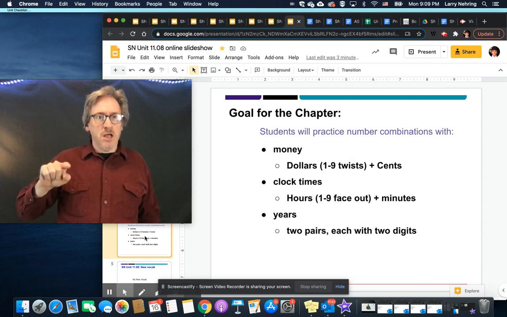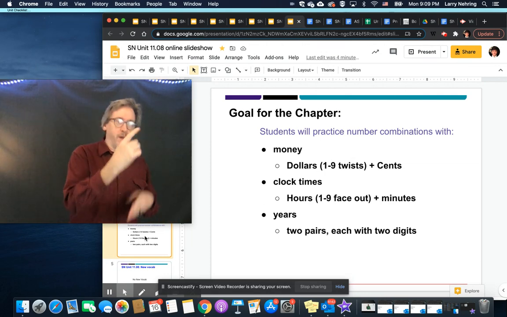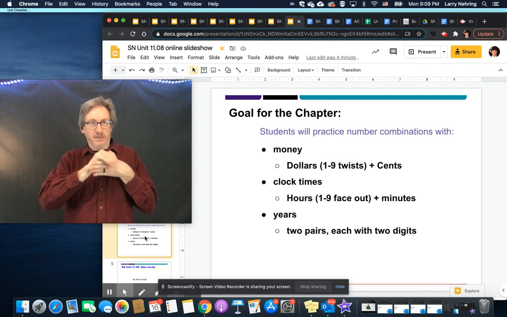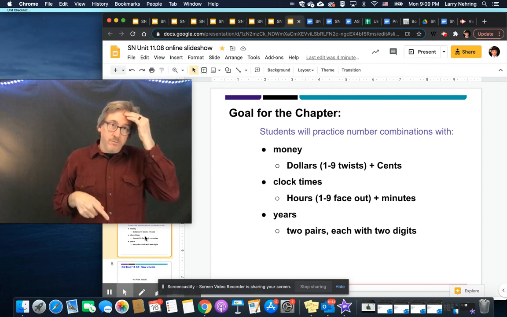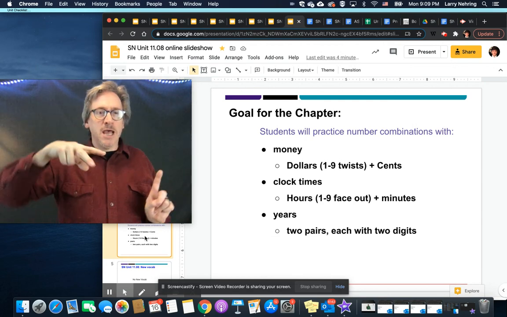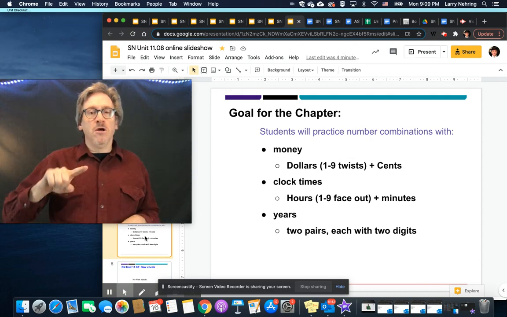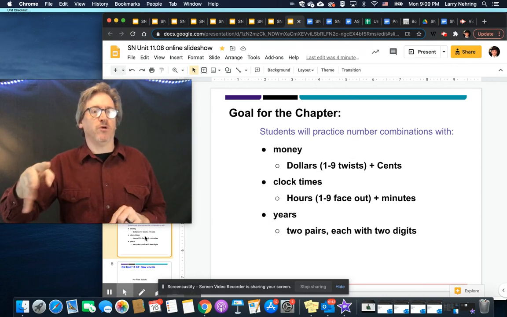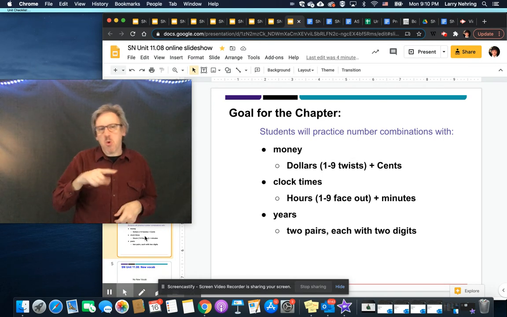So for dollars, the first $9 can just twist. I mean, normally you go $1, $2, $3. That's the generic form. $10, $50. But if we're talking about $1 and something or $8 and something, there's a shortcut. We twist it, similar to when we go first, second, third. And oftentimes you'll see it repeat, $1, $2, $3, $4, because in context, we already know we're talking about a monetary unit that's relatively small.